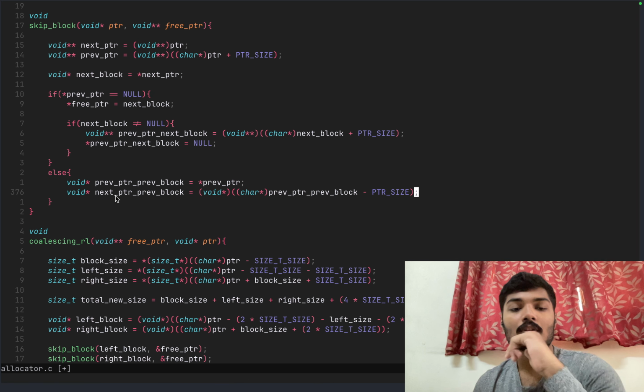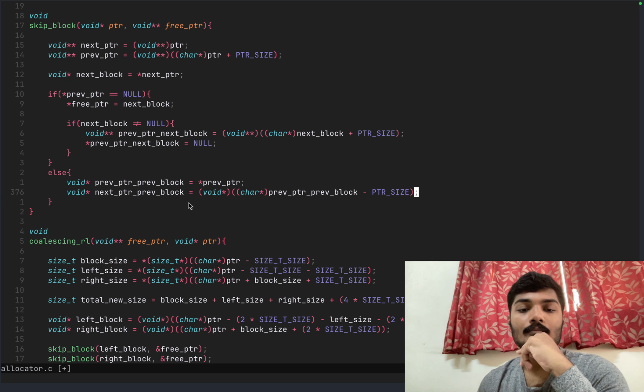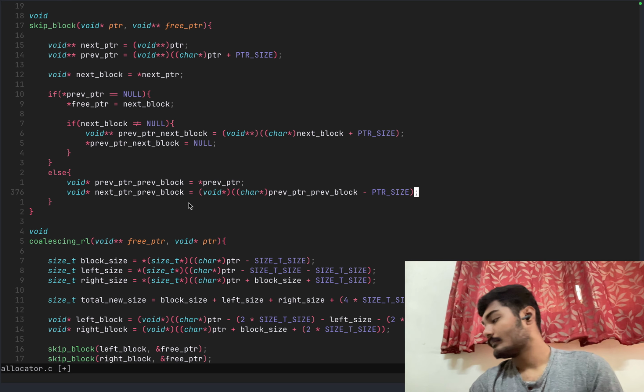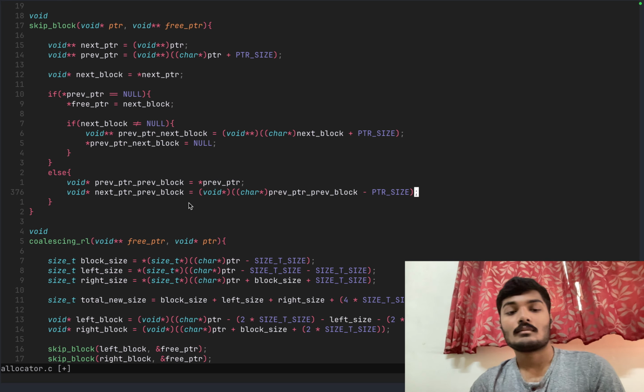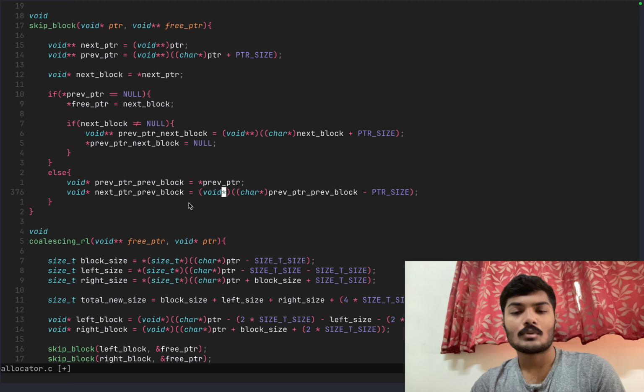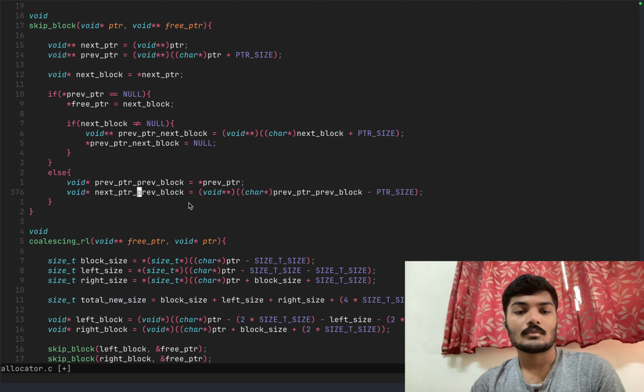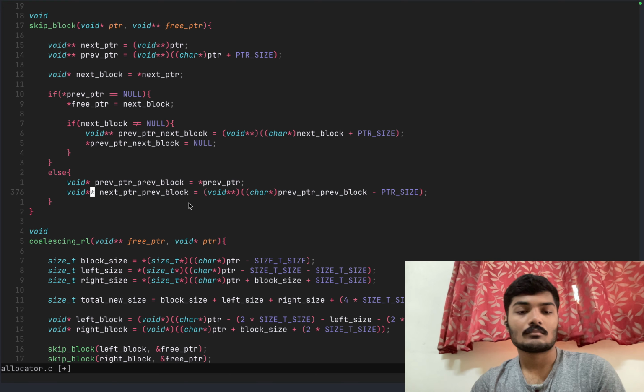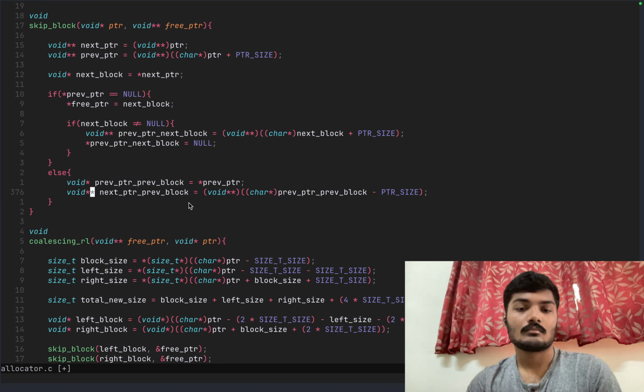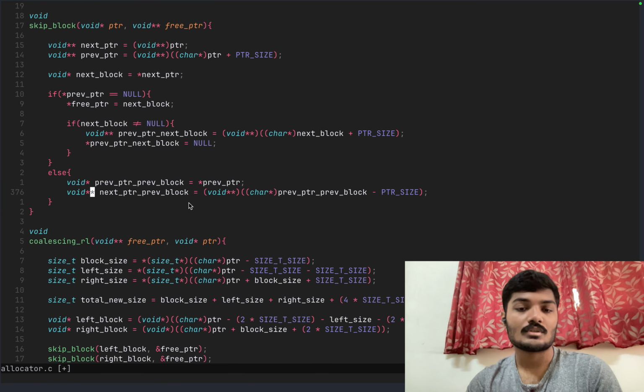So now I'm at next pointer of the previous block. So that's cool. And then I will cast that into void pointer to pointer, because this is what I hope to change.